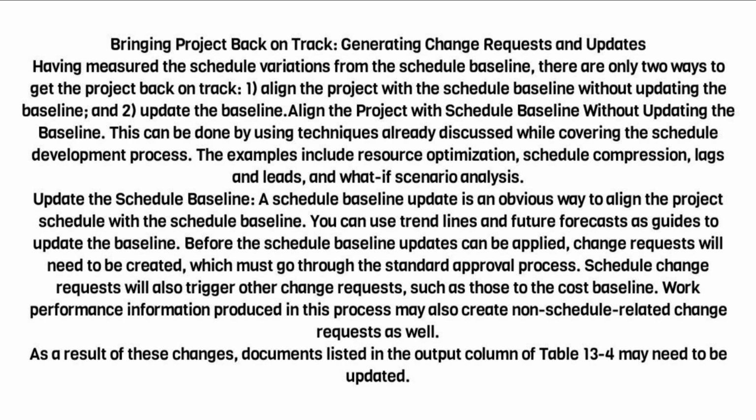Before the schedule baseline updates can be applied, change requests will need to be created, which must go through the standard approval process. Schedule change requests will also trigger other change requests, such as those to the cost baseline. Work performance information produced in this process may also create non-schedule-related change requests as well. As a result of these changes, documents listed in the output column of Table 13.4 may need to be updated.